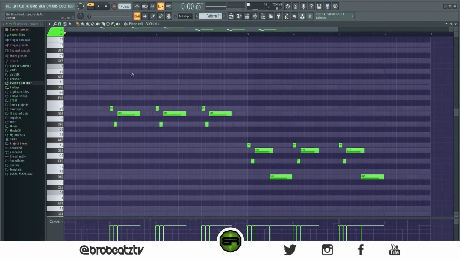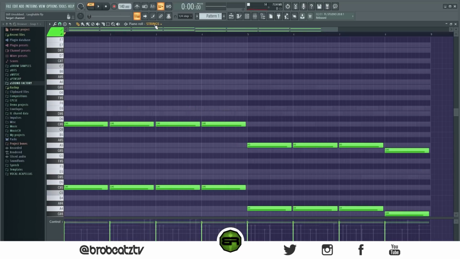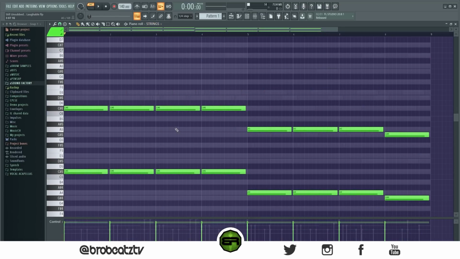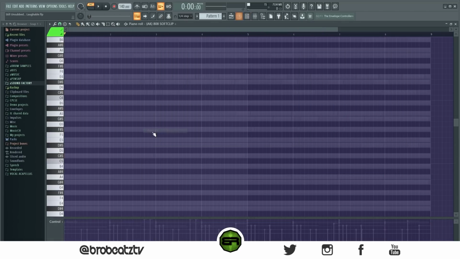So now, a little tip for the bass: if you make something like this, usually the bass will be a little harder to find because it'll be so basic. You might be tricked into thinking this might be a bass, right? Something like this. But if you do the string part, it'll give you a nice bass line you can build off of, because it pretty much is the bass. So you could just copy these over, right?